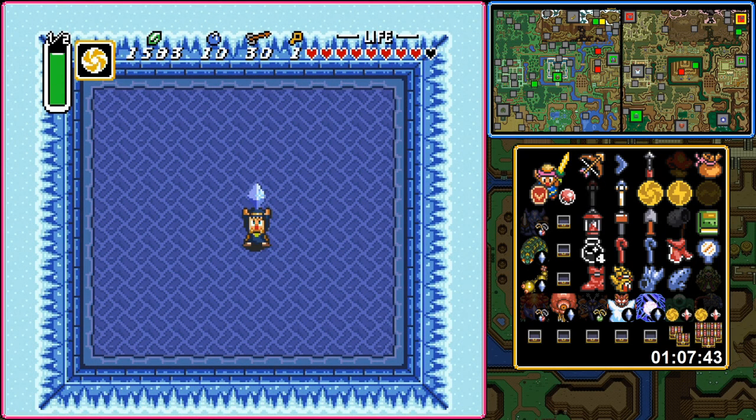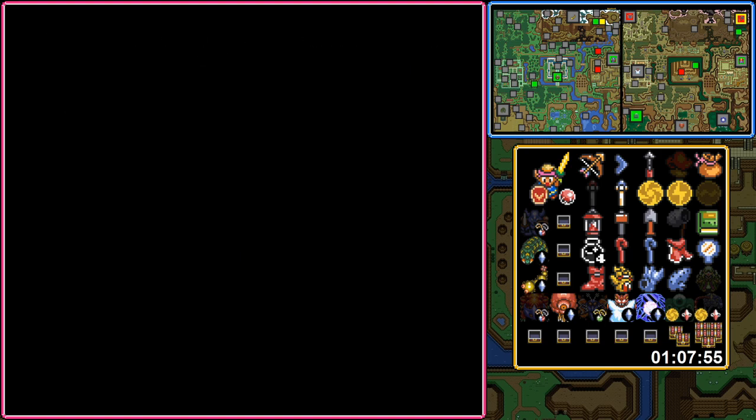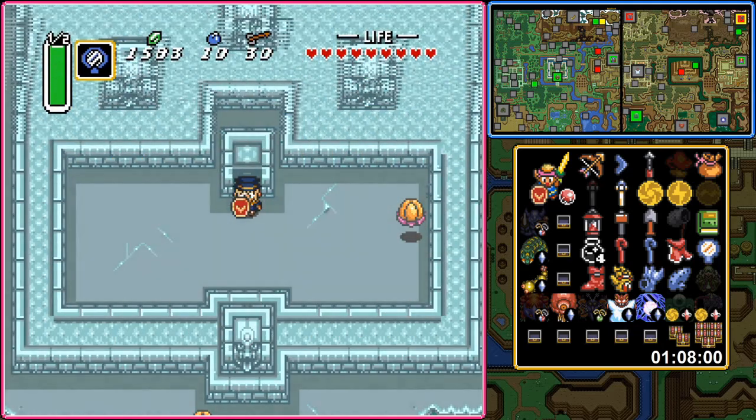Now unfortunately, the fire rod was not in here. But we found all three items very quickly, so it wasn't really any slower than had I come in here just to rush the boss. Because we need this crystal right here anyways, so good enough. Next up is Misery Mire. It's only got two items, but if either of them's the fire rod, we're all set.